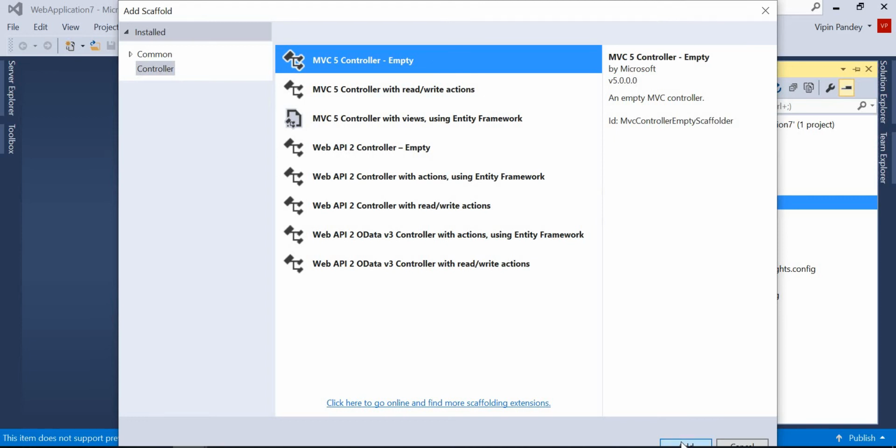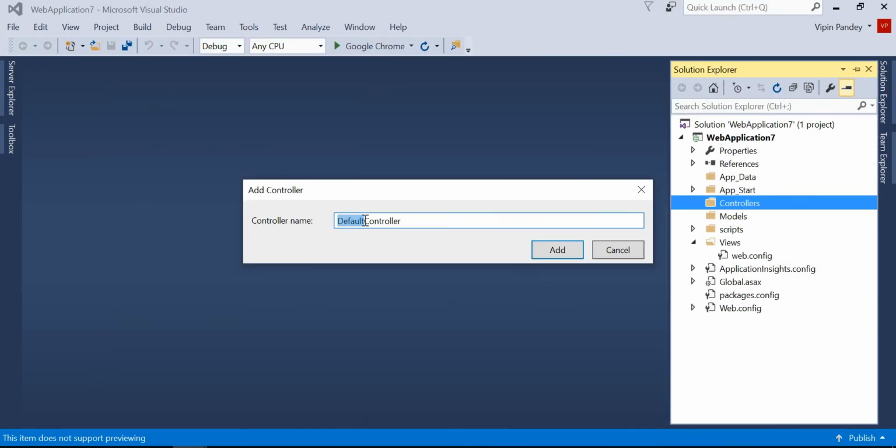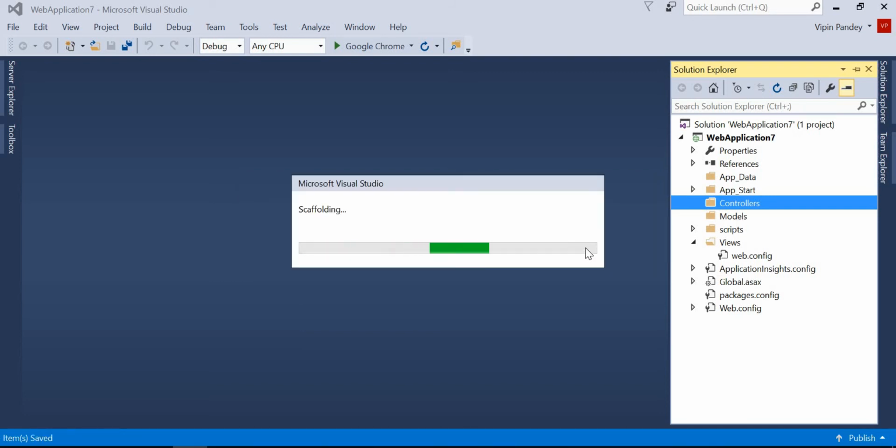Now we will click on the add button. It will ask us to give the controller name, any meaningful name. As of now, we can give any meaningful name, say Home, and see that the word Controller is automatically appended by this MVC application. So we need to define only the name. I am giving Home controller and clicking on add, and it will automatically add the controller.